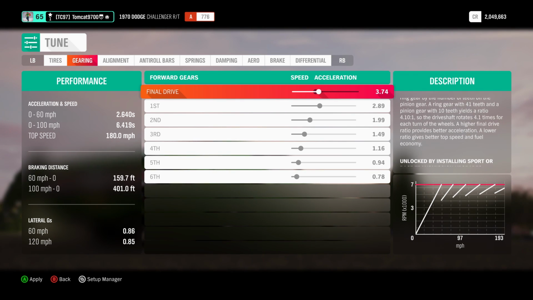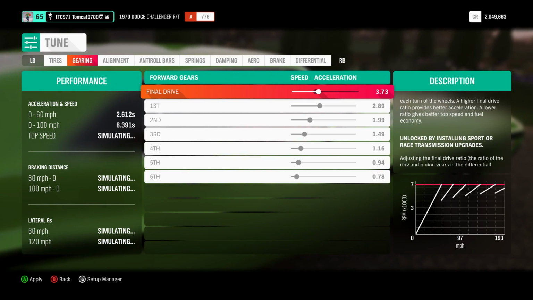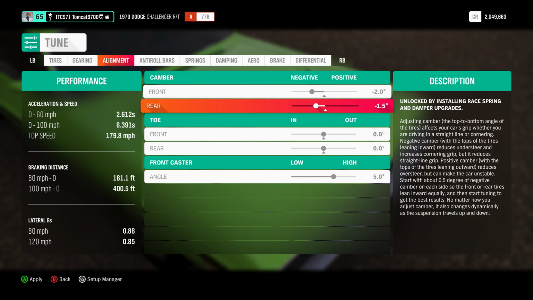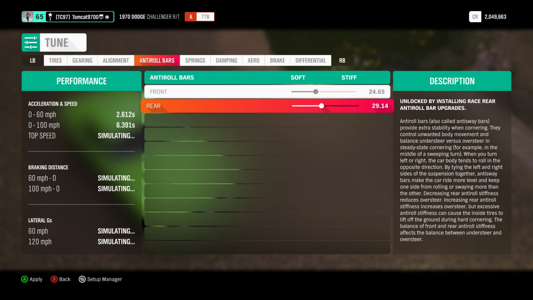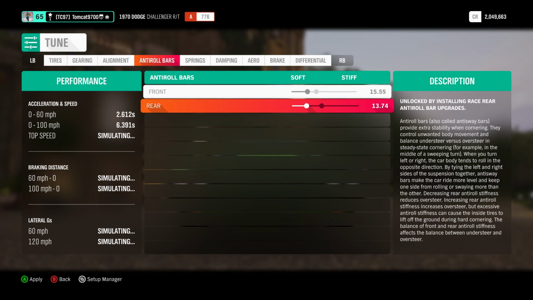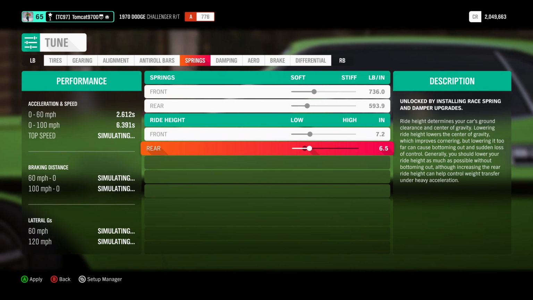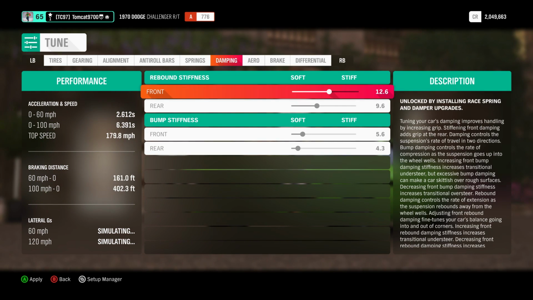180. Let me see if I put it at a 373. 179.8. So we're kind of gambling with this a little bit. Not necessarily gambling a ton, but we are gambling a little bit. Not going to soften the sway bars all the way. I'm going to soften them some, but not all the way. Let's see. Ride height. I'm going to bump it up in the rear just a tad.